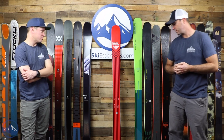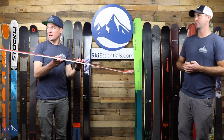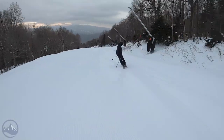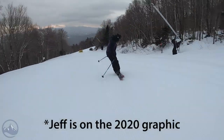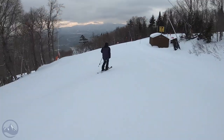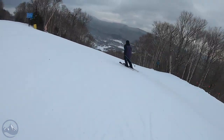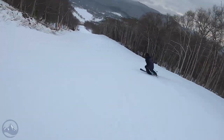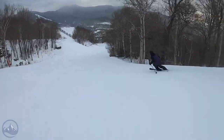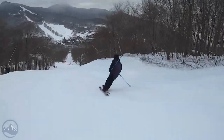Not a ton of rocker built in, so it's definitely better on trail and in more packed snow versus fresh snow — a nod to that freestyle influence. You just get a ton of energy out of it. I found it to be pretty reasonably versatile too. There's enough rise in the tail that, especially with a freestyle background, you can get it to smear and release and play. I moved the demo binding up a little bit to be more center-mounted, and while you wouldn't want to do that drastically — because that increased sidewall is pushed back, not in the center — there's definitely some freestyle influence. I was skiing switch and doing the normal weird stuff I'd like to do on skis.